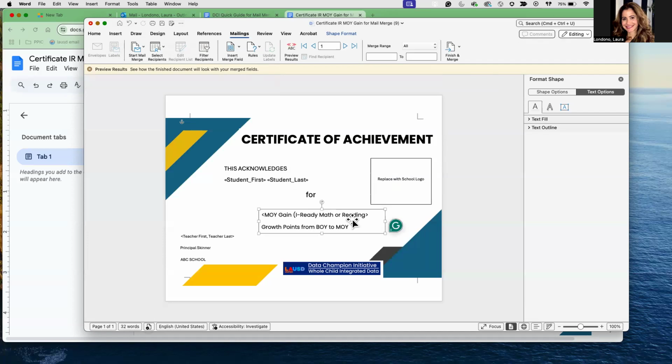So I've got student first name, student last name. Next will be the MOI gain. So again, I'm going to erase all of this because what's going to go in here is the MOI gain points. Insert merge field, MOI gain, and that's where the MOI gain points will go. And then the teacher first and last name. Again, I'm going to erase all of this.